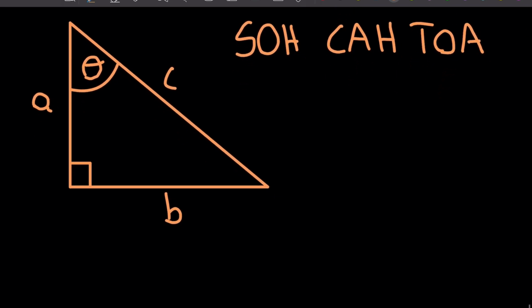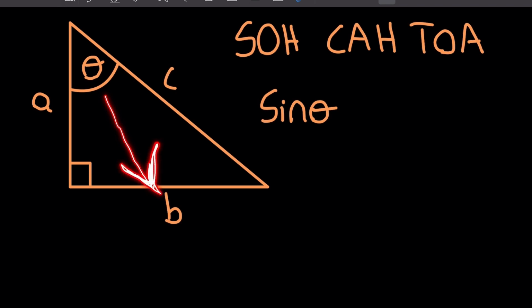So let's say we want to take sine of the angle. In this case, it's sine of theta. This is the angle theta here. And if we want to take the sine of that, then we know from SOHCAHTOA that sine is equal to opposite over hypotenuse. So look at the triangle. This is a right angle triangle, of course. What is opposite to the angle? Well, what's just on the opposite side of it? This is the opposite. In this case, if you can't see from this drawing, it's b. So we're going to say that it's equal to b over.